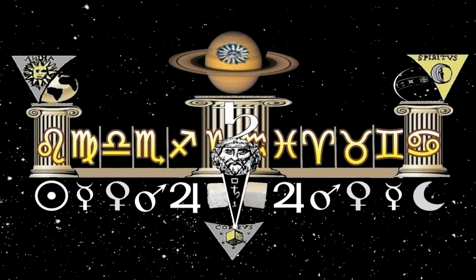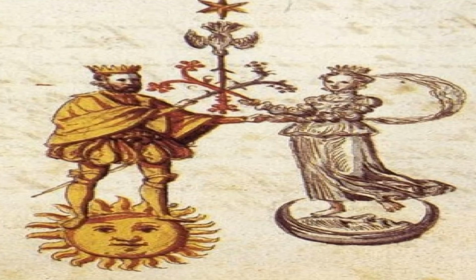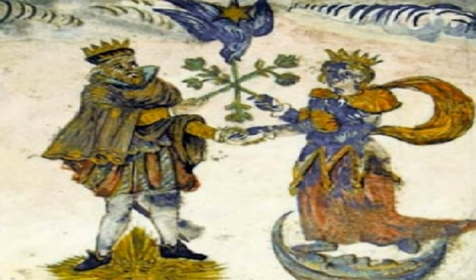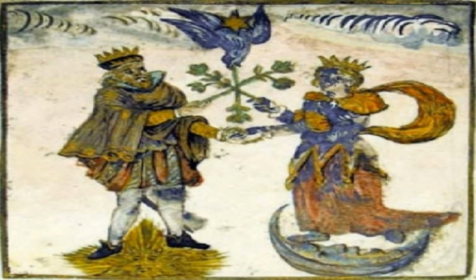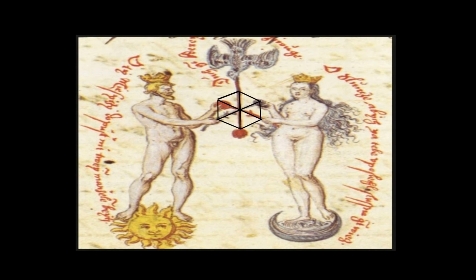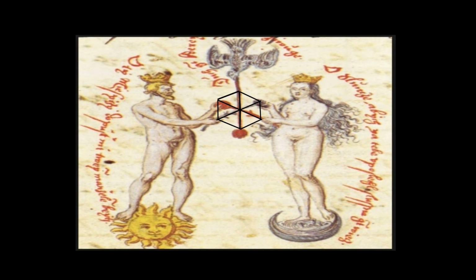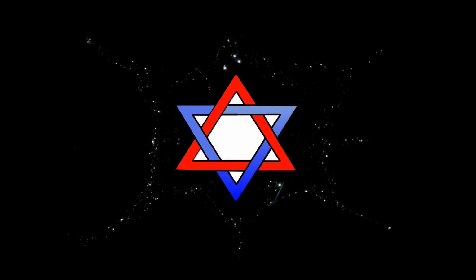Another central alchemical theme is the alchemical marriage, another union of opposites which sees the male aspect standing upon the sun and the female aspect standing upon the moon. They offer each other flowers as a ceremonial gesture of their inevitable union, and this floral offering synchronistically forms a hexagon or cube. Eventually the king and queen disrobe and are seen in a hexagonal bath where they eventually consummate their union. The alchemical marriage, with its hexagonal union of opposites between Solar King and Lunar Queen, is an alchemical precursor to the six-pointed star.